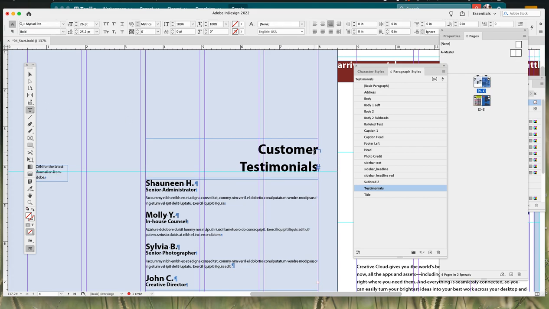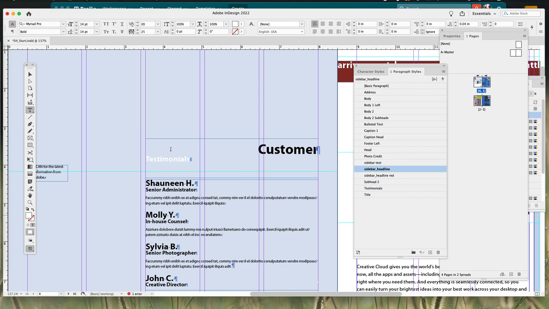All right, if I take customer testimonials, I'm going to delete the soft return and put in a hard return. Remember, my cursor was in the word testimonials when I changed both of these using the soft return. Now I've got a hard return there, and I'm going to change this to sidebar headline instead.